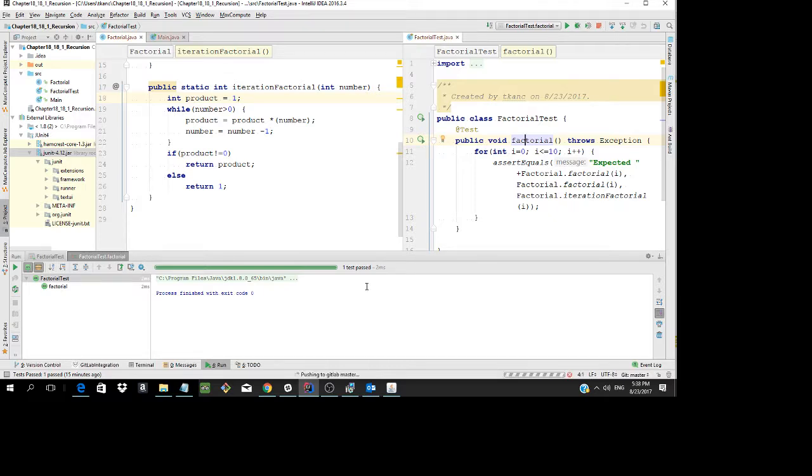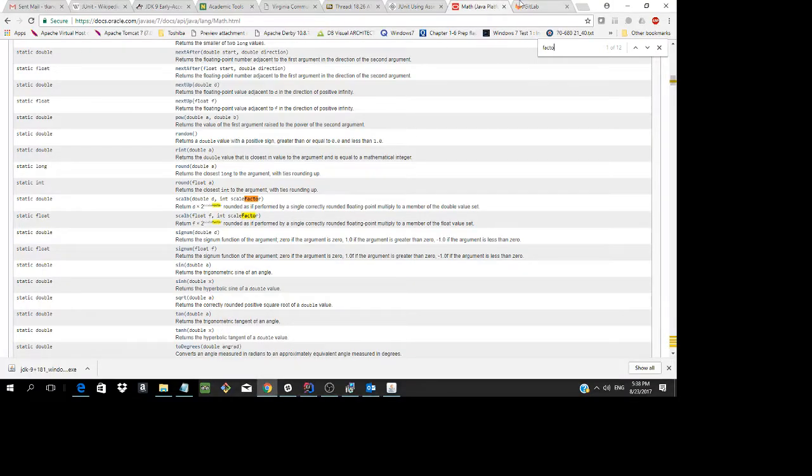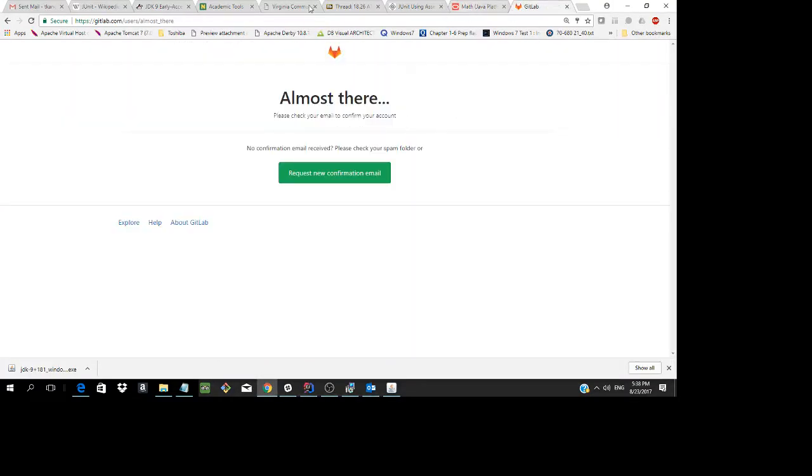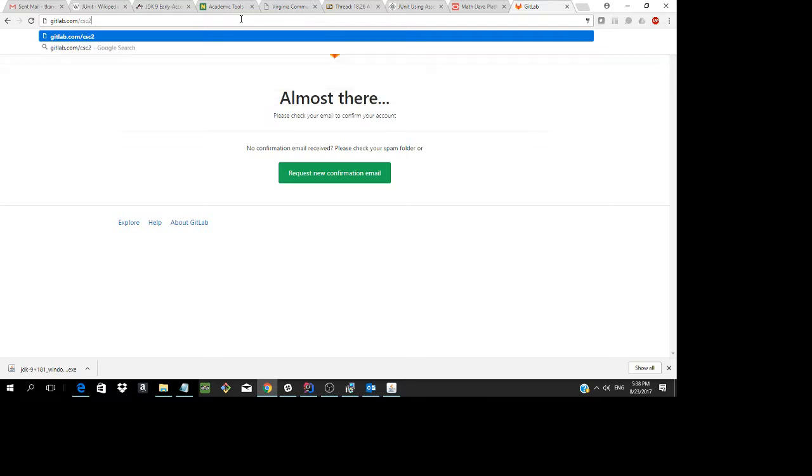Now it's pushing. Once this is done, we can go back and check. So I'm going to get into my account, gitlab.com/csc202.